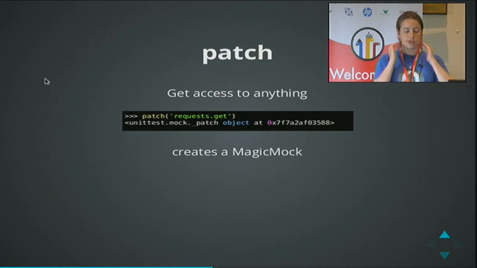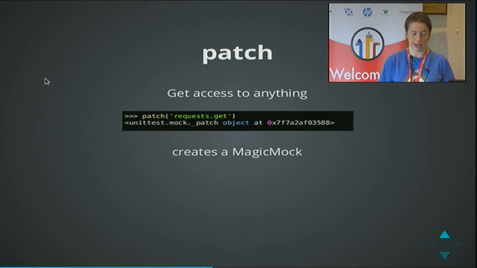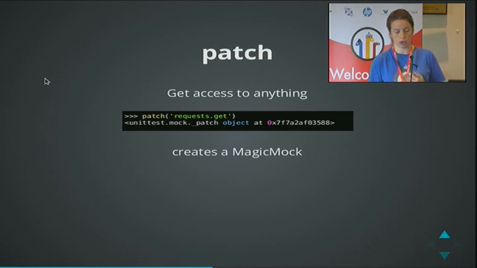But sometimes you need to mock something that you can't access directly. And that's when you need to use patch, which will give you access to that kind of thing. So you give patch a path to an object or a module or a class, any kind of normal sort of Python import lookup. It will create a mock object and it will ensure that that gets returned when Python looks up that path for as long as the patch is active. And in your test, it will give you access to that object.